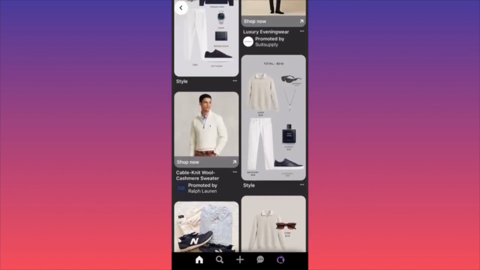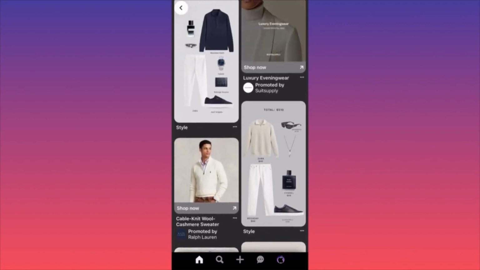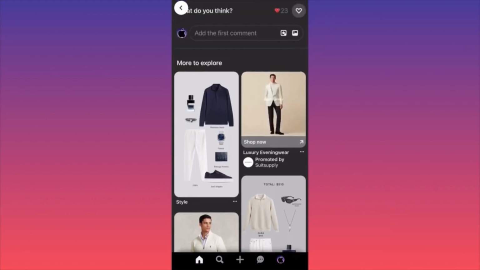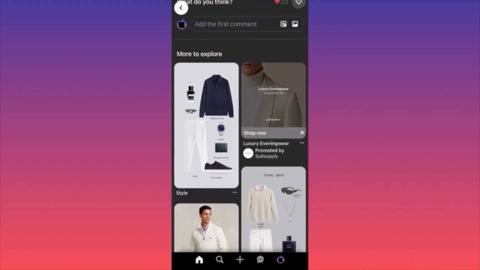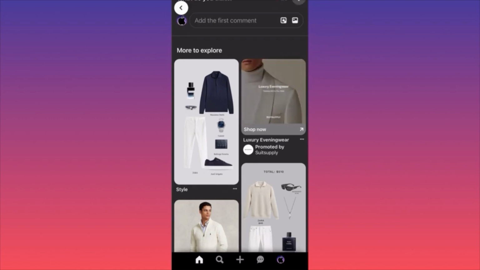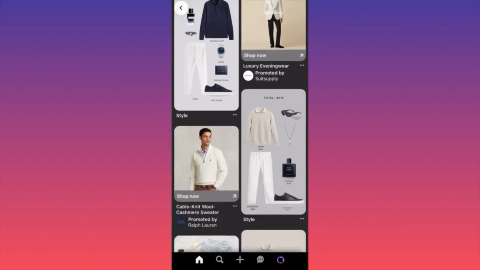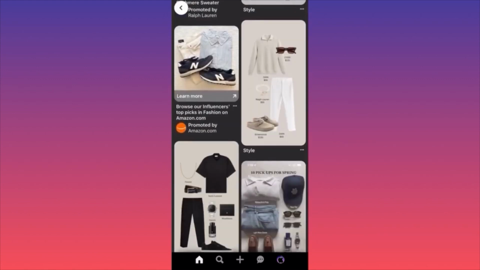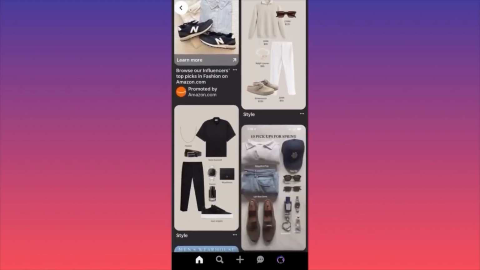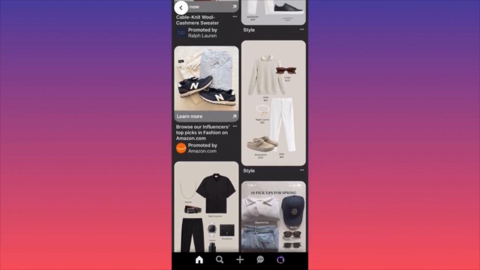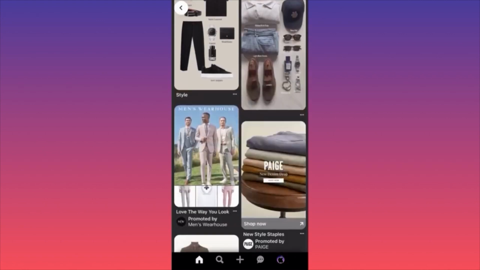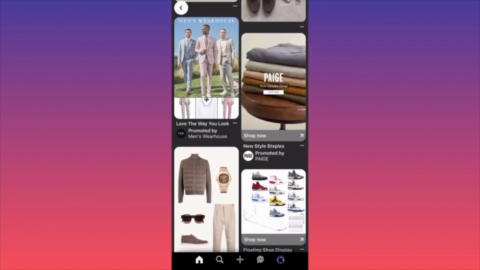Because as you can see, next to your small or big page, you have Ralph Lauren over here running an ad, right? And if you look on top, you have Suit Supply running an ad for costumes, right? For blazer jackets. So in between both big brands' paid ads, you have your own profile and your own chance to capitalize on the mood, to capitalize on the vibe. Somebody's doing it over here from Amazon. As you can see, somebody's trying to put the New Balance shoes, the khaki pants, or the casual button down. So they're going in between both of these, luxury styles, men's warehouse.